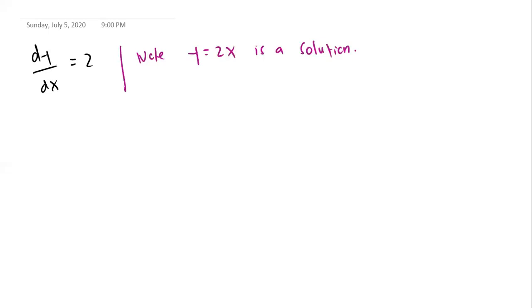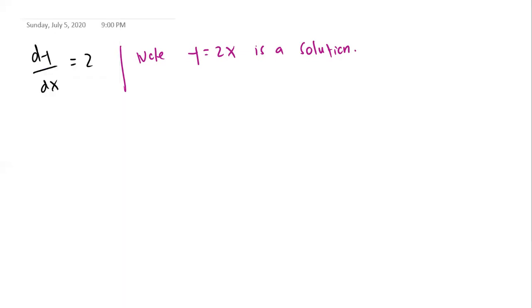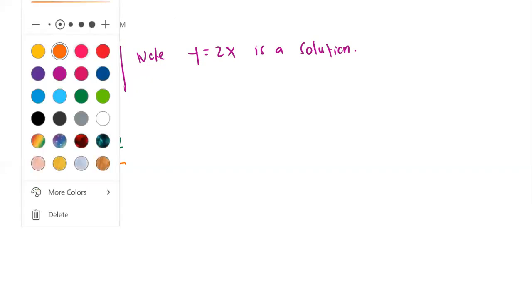Why? Well, let's plug it into the equation. So we're taking the derivative of y equals 2x. So here we're doing d/dx of 2x. We've replaced the unknown function y with the function that we're claiming is a solution, right? So d/dx of 2x, and the other side stays the same. There's nothing to plug in there. If this is a solution, then this must be an equality. What's on the left-hand side of the equal sign has to be equal to what's on the right-hand side of the equal sign. So let's check that that's true.